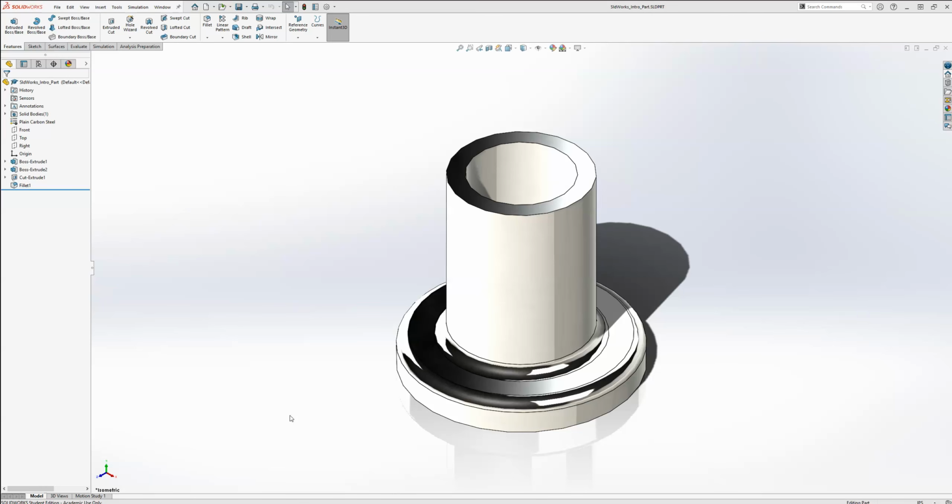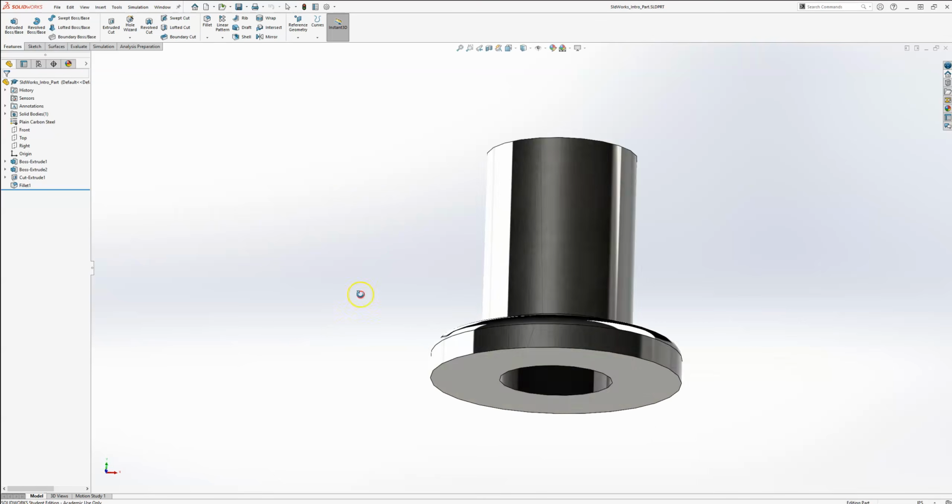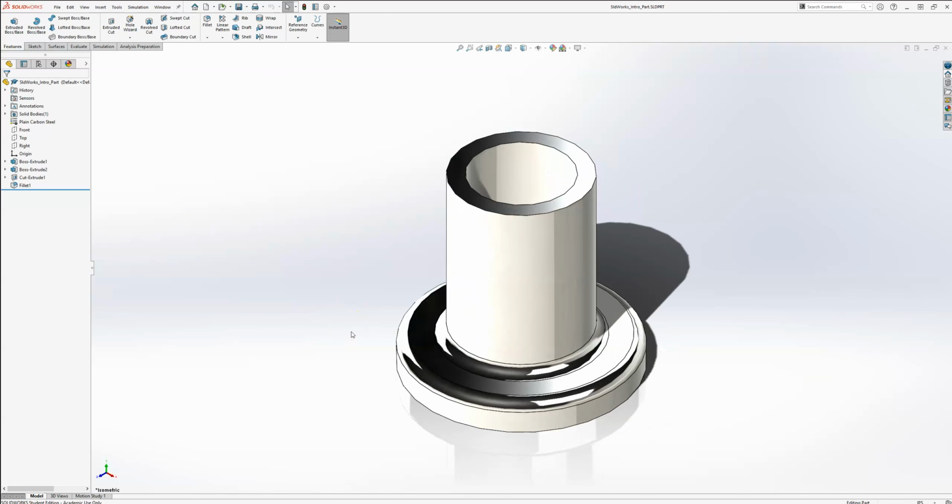I've got a very simple part here on the screen now, and we'll use that as the basis for our drawing. So let's say I've created this model in SolidWorks as a part, and now I'm wanting to create a detailed drawing of this part. Then I could maybe print it off and hand it out to somebody on the shop floor, and with a part like this, they are able to go to a manual lathe, so to speak, and actually fabricate the part as a prototype.